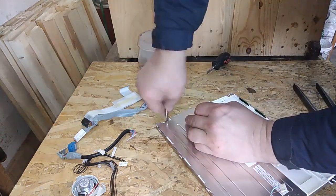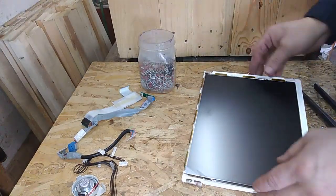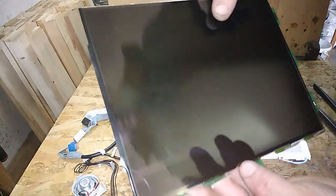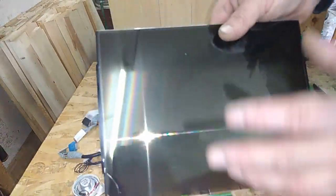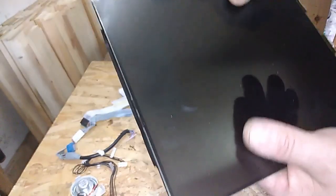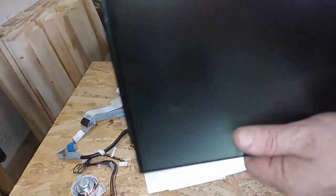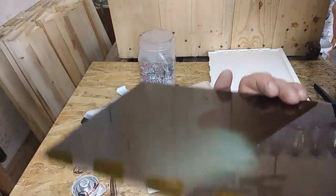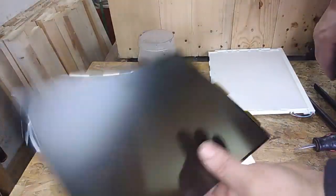Let's remove this aluminum shield — more scrap metal. It's a screen. For me it's just waste; some people collect these screens for the indium present inside. I hope that someday this stuff will be worth something to sell somewhere, but I think that's a long, long time away. So I just throw it in my scrap metal pile — and at my junkyard they don't even look at it, it just goes into the scrap metal.